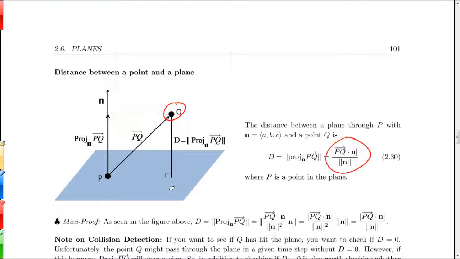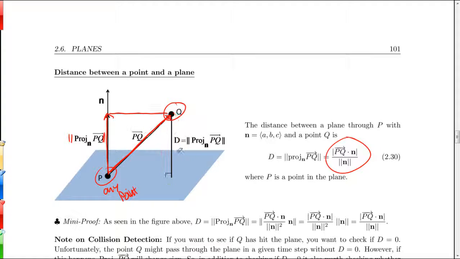And so getting this in theory is pretty easy, right? If I take my normal vector, and it might be going that way, and you might actually be getting that one, but it doesn't much make a difference. We'll use this one pointing up for the graphical representation. If I just take the vector PQ, where this P is any point on my plane, I get the vector PQ, and then I project it down onto my normal. That gives me this vector, and if I just take the size of that vector, that will give me the distance from the point to the plane. Give me this right here.